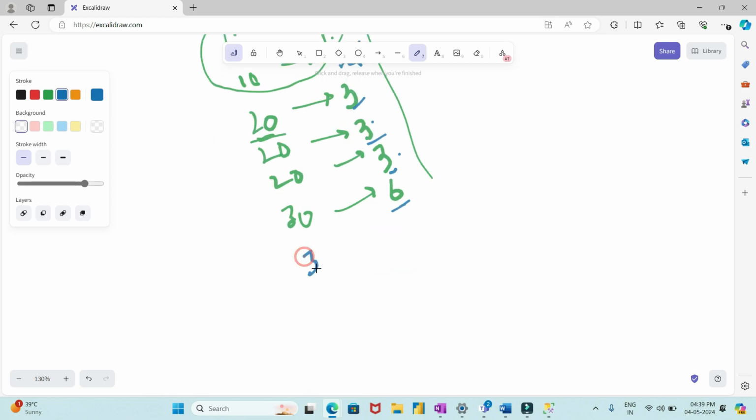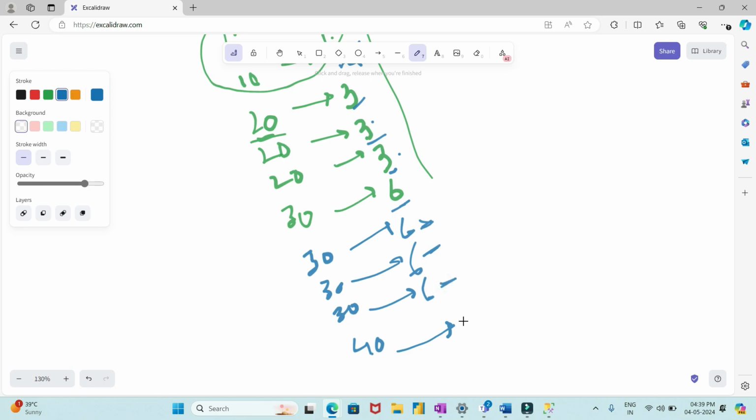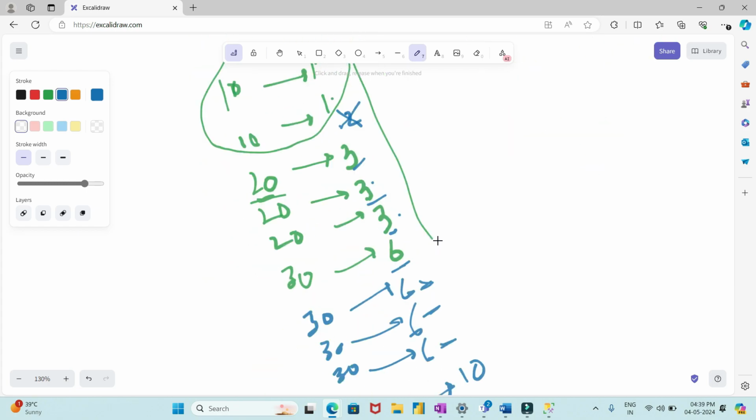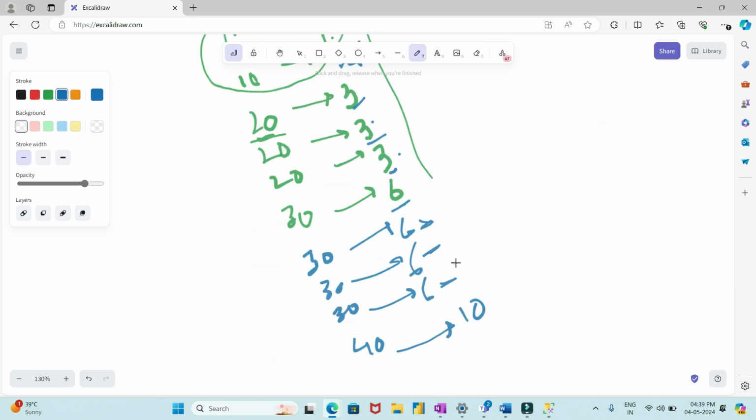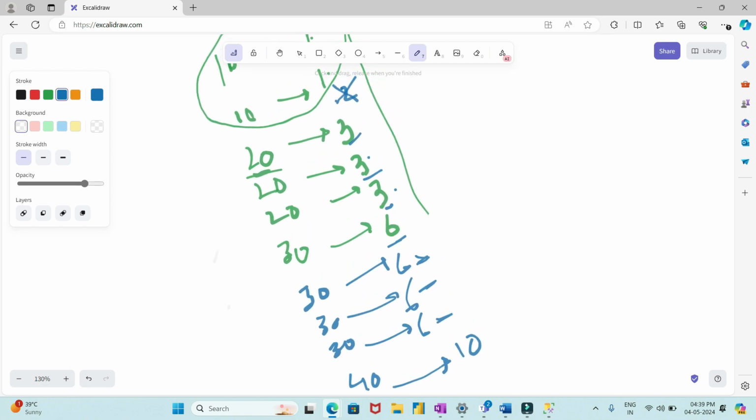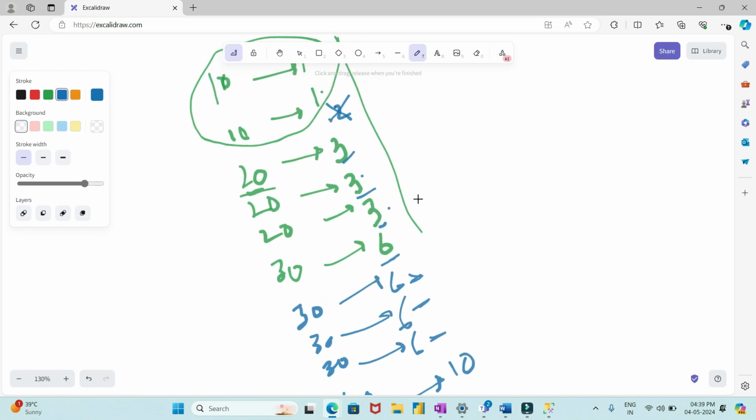Let's suppose अगर मेरे पास यहाँ पे 30, 30, 30 होता, so it will give 6, again 6, again 6, but the next rank, let's suppose if 40 comes, the next rank will be 6, it will count as 7, 8, 9, and the next rank will be 10. So 7 8 9 will be skipped. So this is how we see it in this particular rank function. Okay, hope you understand that.